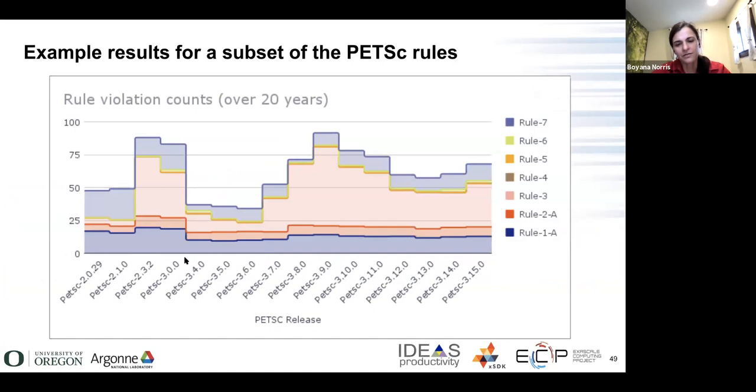Rule values, so just looking at what happened with all these seven or eight rules that we were checking over the entire history of code changes. And obviously you want to bring most of these down to zero. Now, this is not nice because we just did this, and so the PETSc team hasn't had a chance to do anything about it. But ultimately, what you want to do is make sure that all of these go and stay as close to zero as possible.